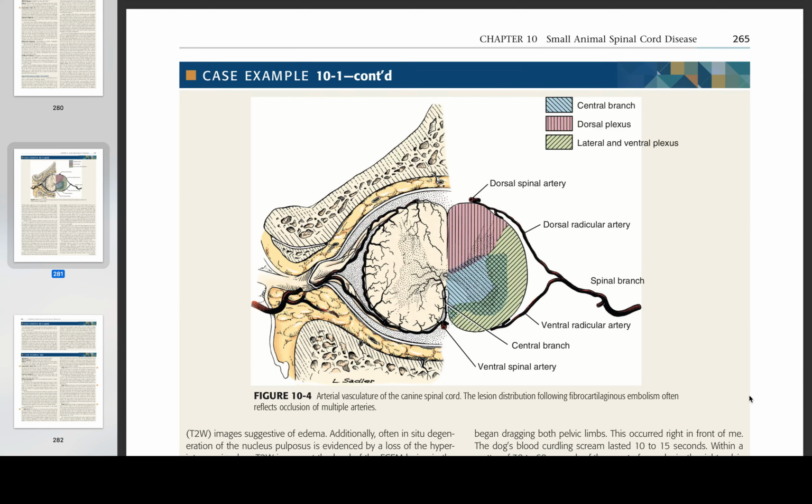Reverse venous blood flow may be involved in the distribution of these emboli. Whenever an animal strains by contracting its trunk muscles with the glottis closed, the increased pressure in the thorax and abdomen interferes with the venous return to the heart and forces the venous blood into the vertebral venous plexus. This is the Valsalva maneuver, and it may play a role in the ability of these emboli to gain access to the spinal cord vasculature.